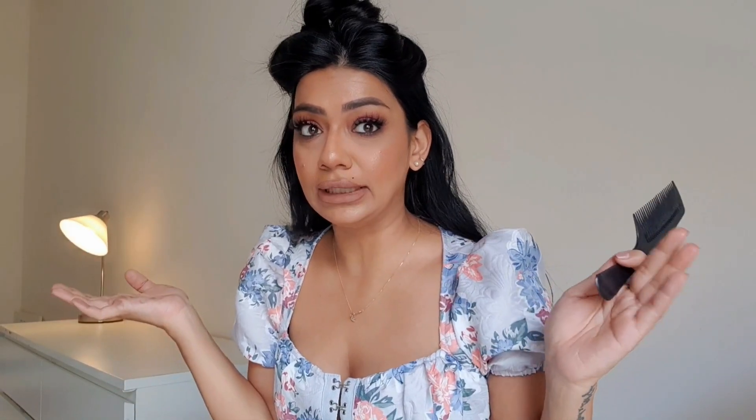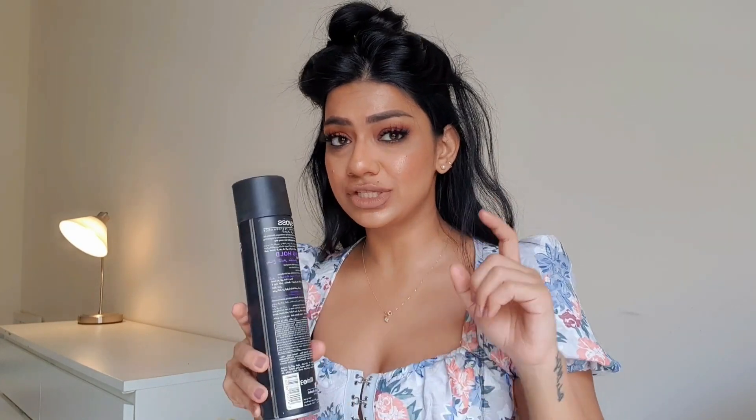I'm going to pin my hair up so I can prepare the space for the extensions. This is how the separation looks. Since it has five clips, I'm going to take my teasing comb and do a little bit of back-combing on small sections. What back-combing does is create a pillow for the extension clip to stay on. This is very useful because if you don't create that pillow, the clips can start to pull your hair and you'll have pain. To avoid that, always do a little teasing and then use hairspray to set it.